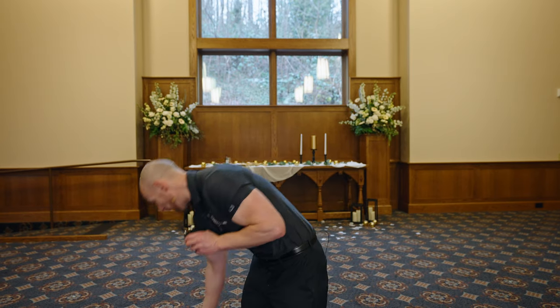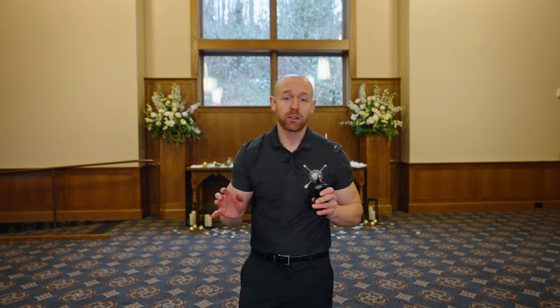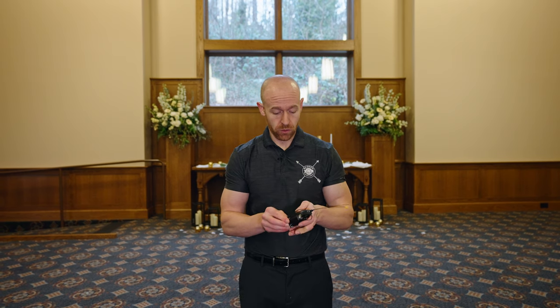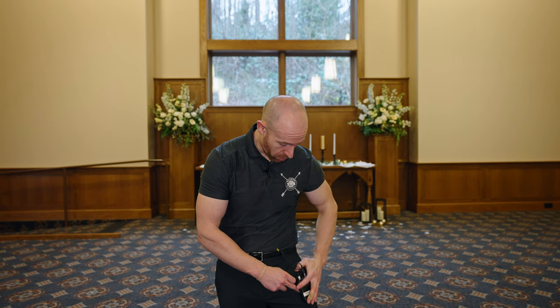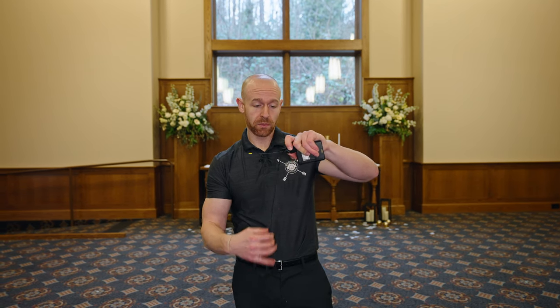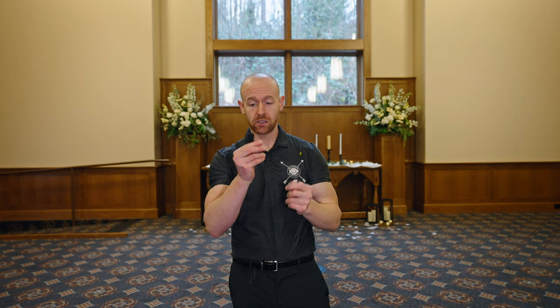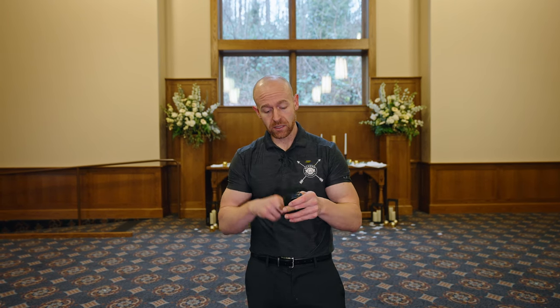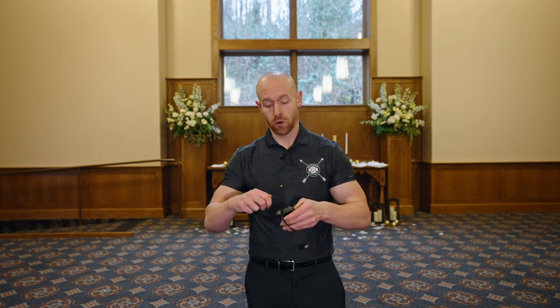The downfall is this doesn't look as good for pictures. Now the last thing we can do — I'll show you a clip — this is a microphone garter belt. What we can do is take this and put it in the garter belt, and it gets set on the leg. We make sure to have this microphone pinned inside the dress, hanging down, and then somebody will plug that in. We'll put one on both of the brides and that's what we'll use for the ceremony.